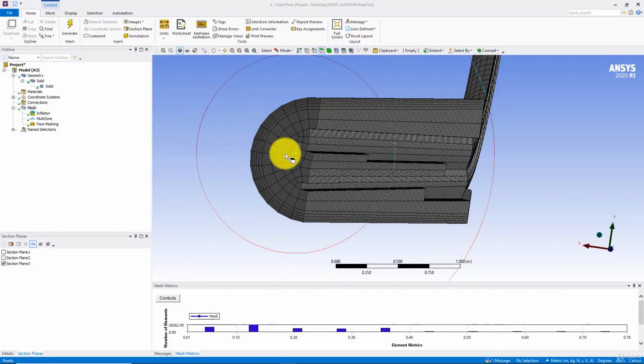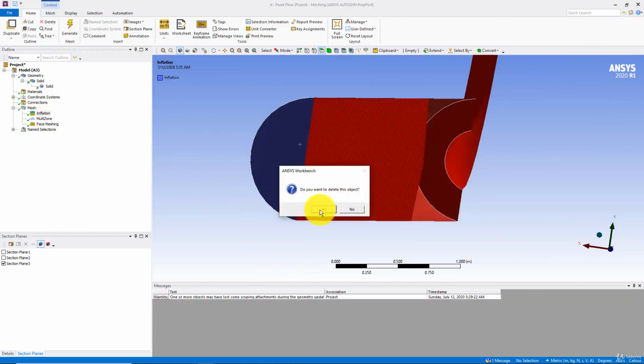Alright, so in the previous video I discussed all these options we can use inside the Ansys Workbench meshing software. And now we move back to our required type of meshing, which is the fully hexa meshing. And therefore, I would delete all these options from here.